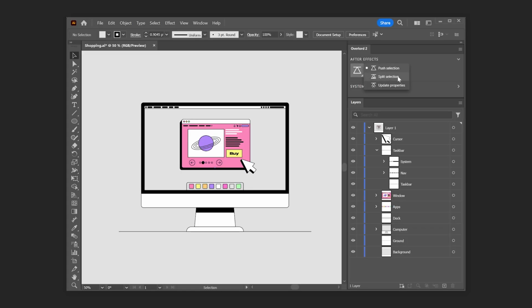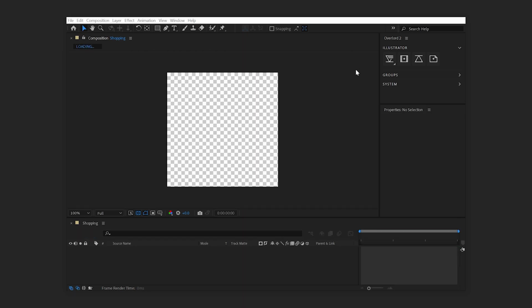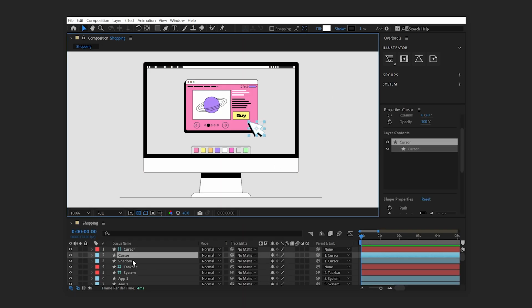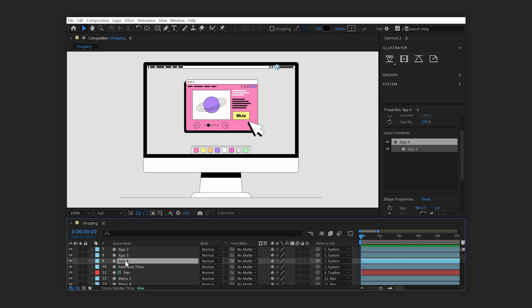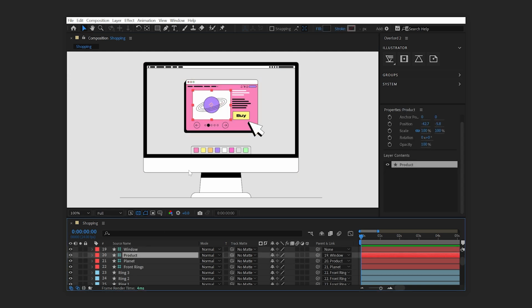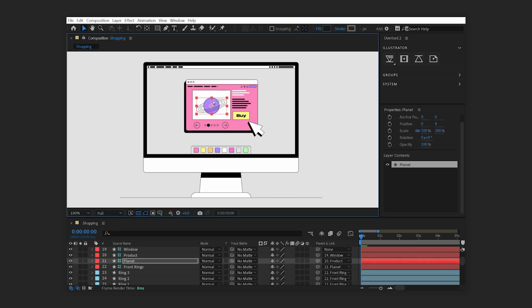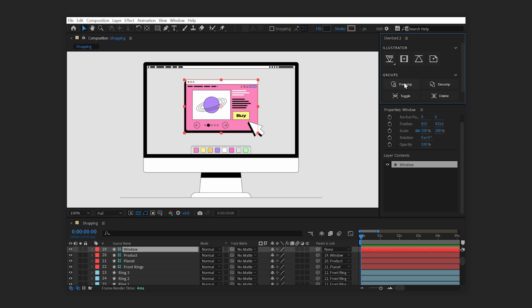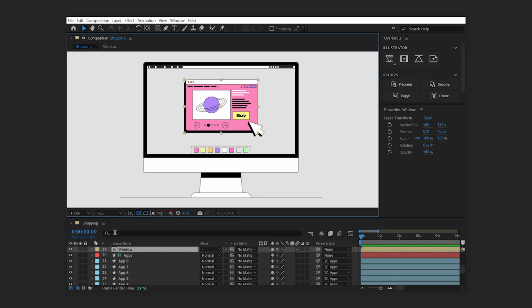Split Selection will also transfer selected shapes to After Effects, but each shape will be built as its own individual shape layer. To help with organization, group guide layers are also generated in After Effects to serve as a parent chain hierarchy, sized to the child layer's bounds, and with layer names based on corresponding Illustrator group names. Groups can also be used to precompose child layers by using the Precomp button in the Group section of the After Effects extension. Learn more about this functionality in the Groups video.